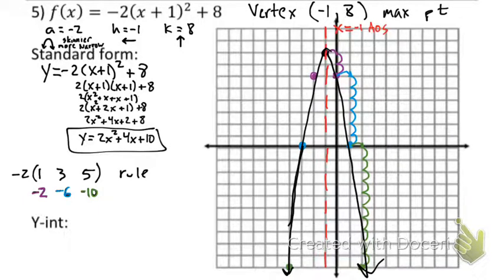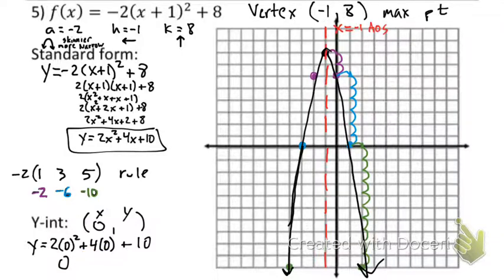So this is standard form, and then we're going to use standard form to solve for the y-intercept. Remember, y-intercept is going to be an x value of 0, and then we have to find our y value. So we're going to plug in 0 for all these x's. So y is equal to 2 times 0 squared plus 4 times 0 plus 10. So this turns into all this here. If you do this math, it's 0 plus 0 plus 10. And you get y equal to 10, which is now your y-intercept. So (0, 10) is the y-intercept. And if you look, it's right here.